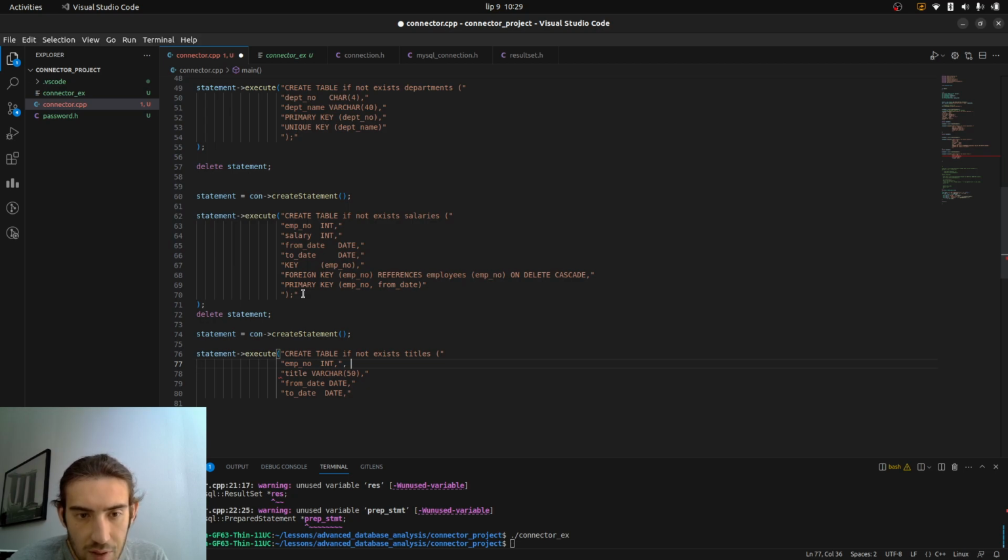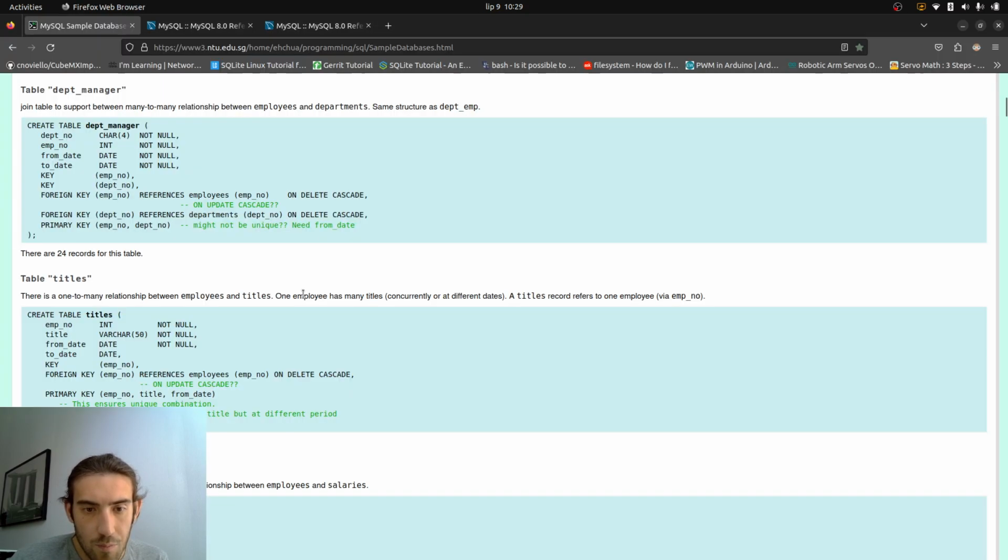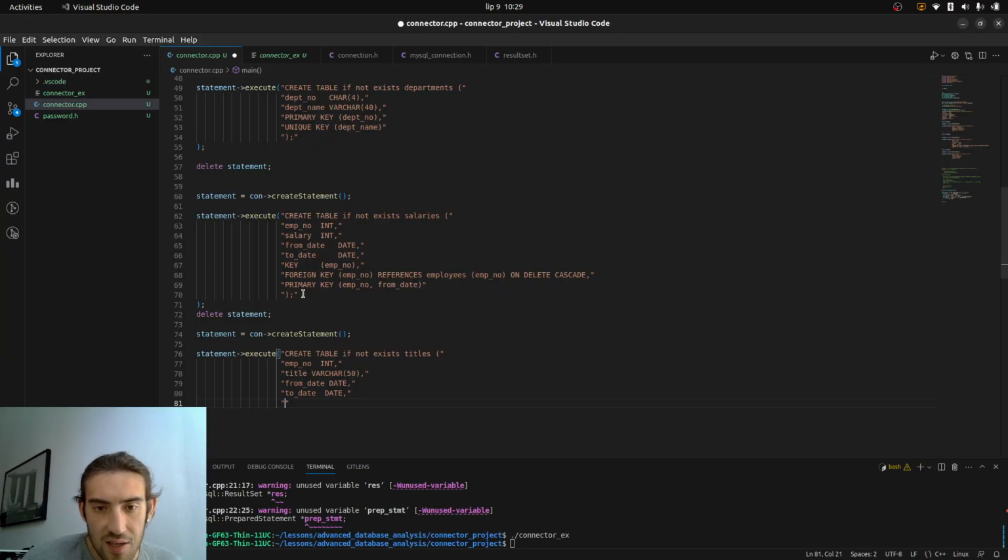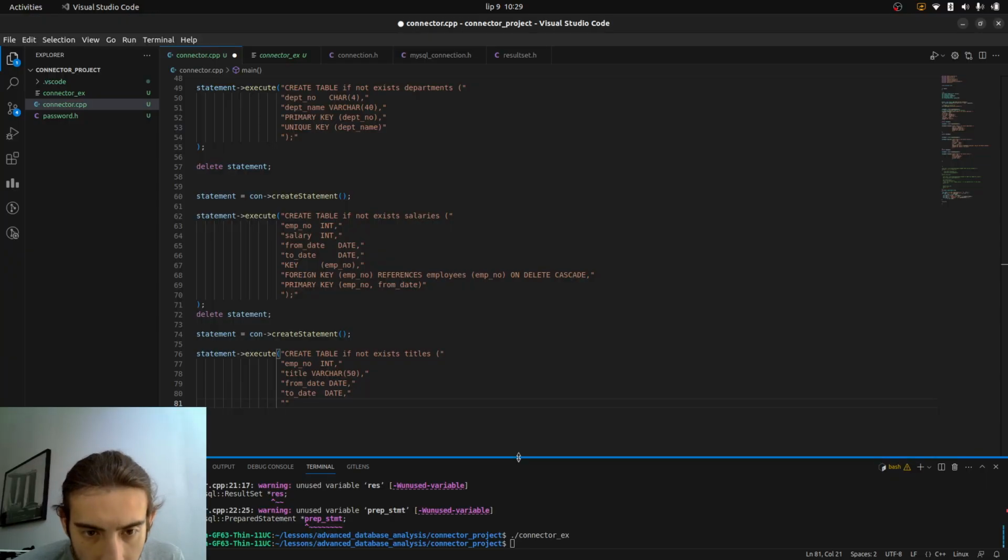Yeah, we also have a problem here because this is just one executable statement, but we have a bunch of different lines, and I use these double quotes to execute them one by one in different lines in the MySQL terminal. And to date, and we have the key, which is the employee number. Key is the employee number, and the foreign key is also the employee number.